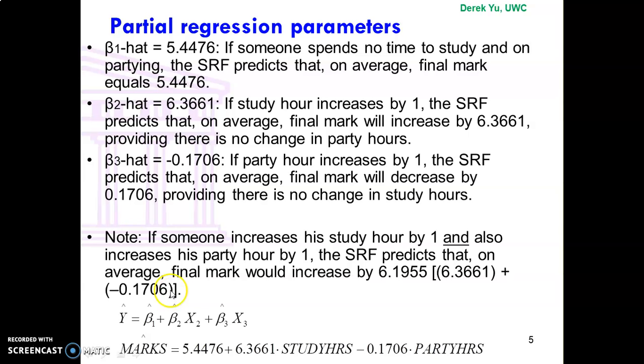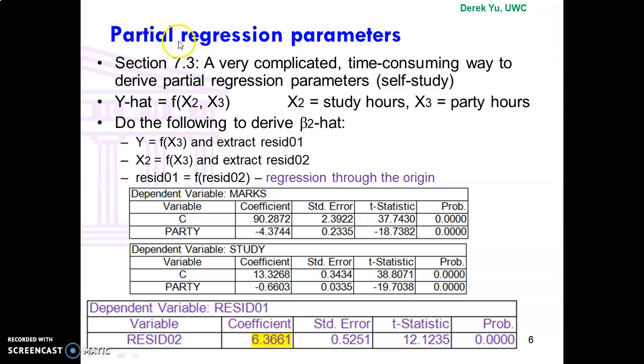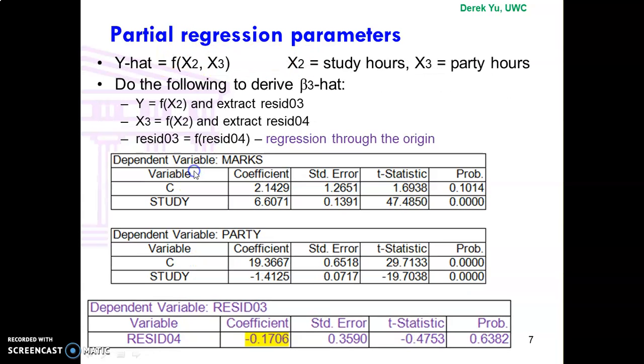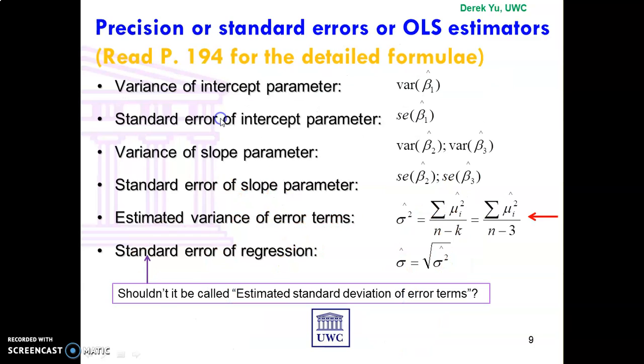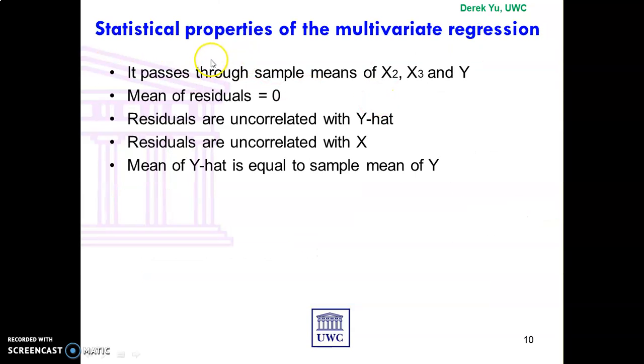And then for the partial regression parameter, it is not prescribed, so we can skip these few slides. And then these multivariate regression parameters, same old story actually, except again for multivariate regression, k is no longer equal to 2. So if I refer back to the previous example, then k is equal to 3. But you must interpret the regression equation carefully just to find out how many parameters there are in total. And then the same old statistical properties of multivariate regression, just like the bivariate regression.